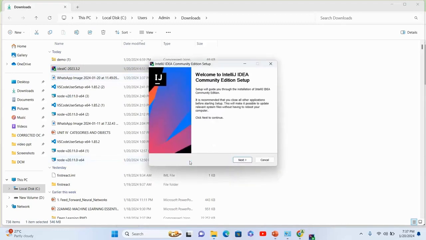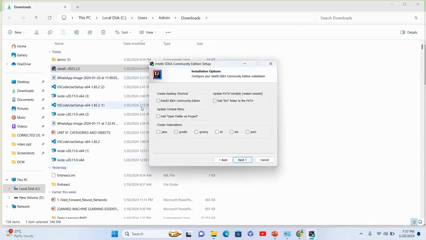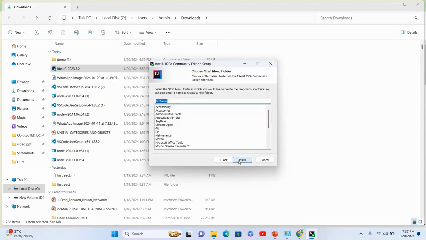Just clicking next we are going to install. Here you select all the options because it will be needed when we are going to execute our projects. So that's why I selected all the options presented in the IDE, and then install.